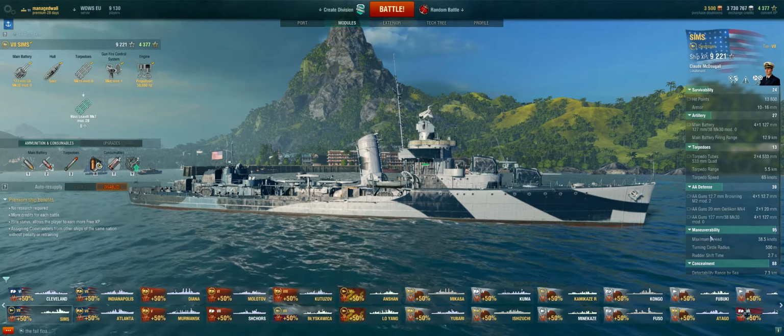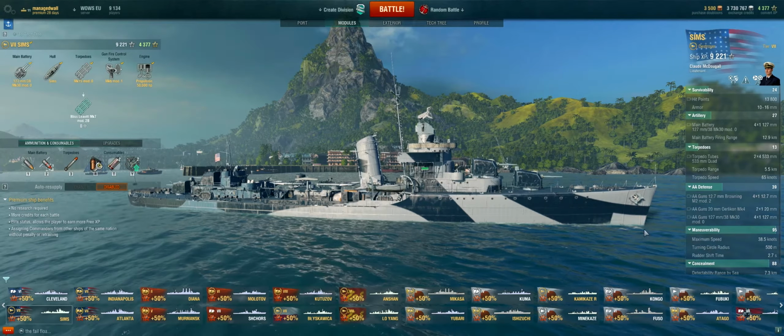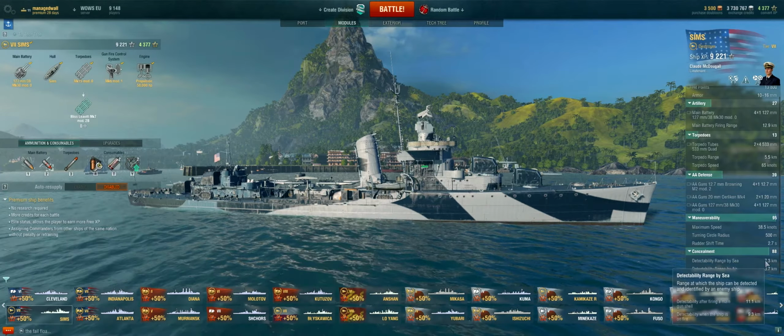So that's pretty darn good. Its artillery is better in every way than the Mayhan. Its AAA defense is better. It has a higher maximum speed. I believe its turning circle and rudder shift time are also about half that of the Mayhan. And very importantly, the detectability range is lower than the Mayhan.